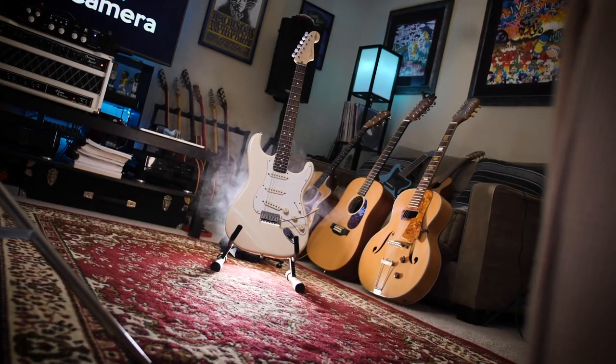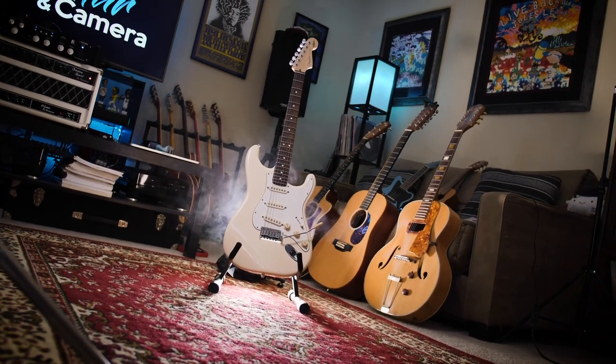I'm excited to have a guitar spotlight today on one of my favorite guitars. This is the Jeff Beck model Stratocaster from Fender. It's a really cool guitar.